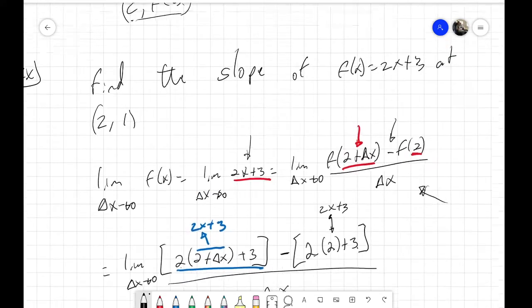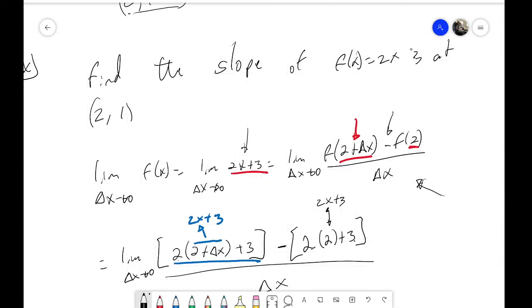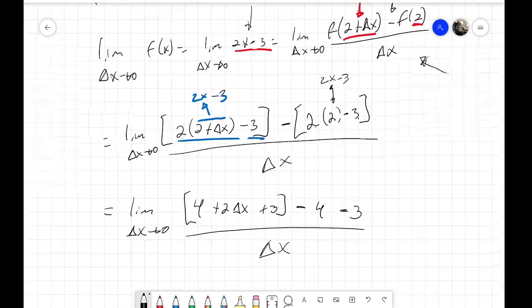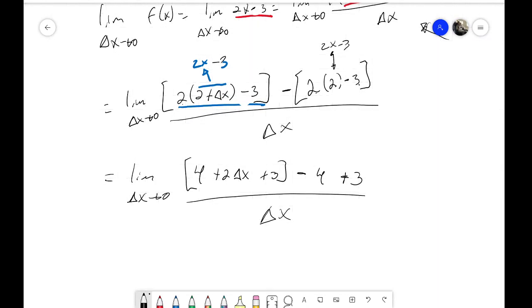Alright, looks like not much has been lost. It's supposed to be minus 3, not plus 3. I mean, it doesn't matter whether I do plus or minus. Either way, I'll get the same solution for this particular problem. Alright, so minus and minus, this should be a plus, and this one in here should be a minus, because the original that I gave was 2x minus 3.